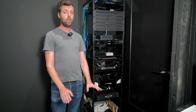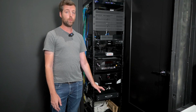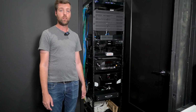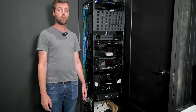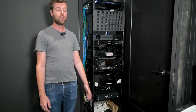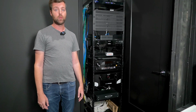So easy to use, easy to set up, doesn't require professional installation, and it's got a lot of zones, a lot of amplifier outputs for people who have a lot of speakers. Cons, it is only 20 watts, and you can hear the limitations of the 20 watts. So if you're really trying to rock out with some inefficient, really big, bassy speakers, these aren't going to probably be enough for you. Having said that, that is me, and yet I'm finding this thing to be plenty enjoyable.